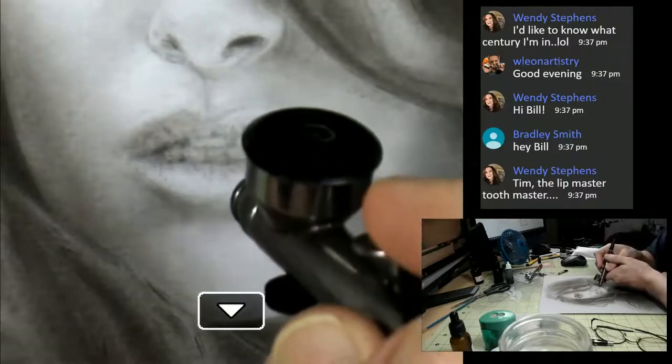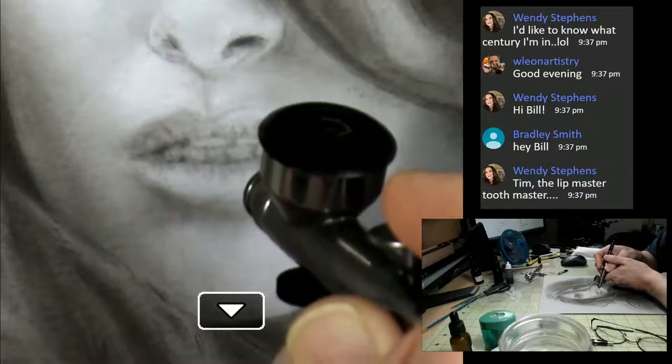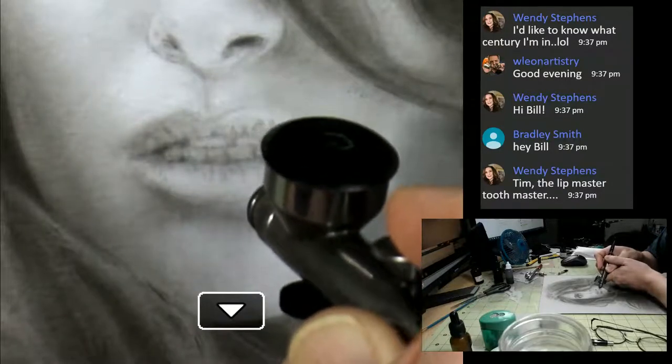Oh, so now we're working on her bottom lip. So I'm always moving around, you know? It's always crucial to move around.